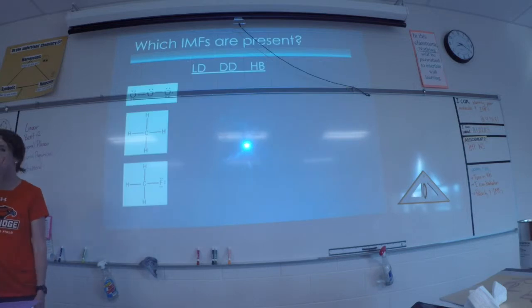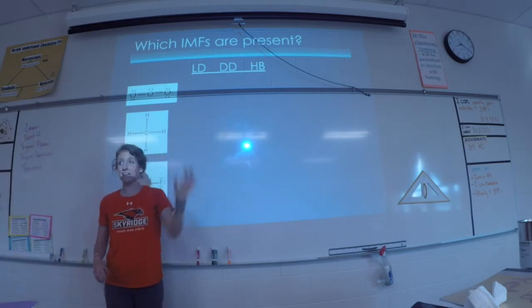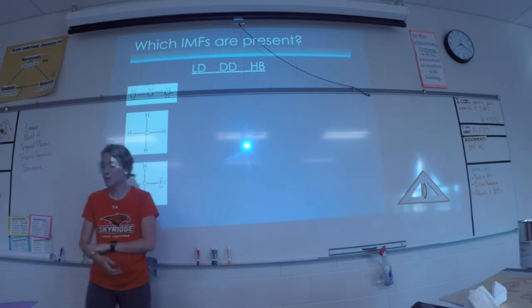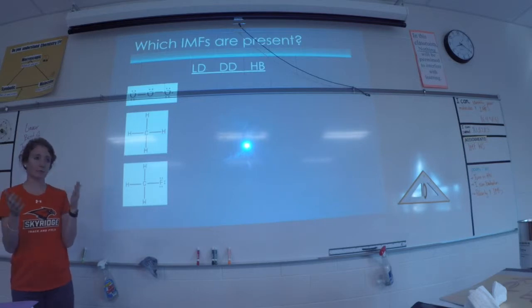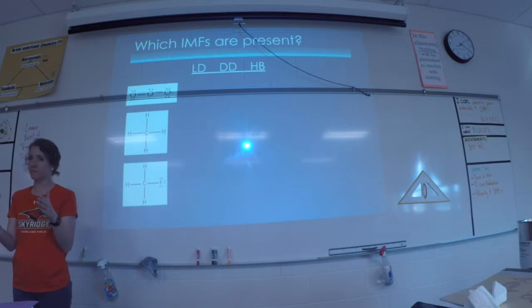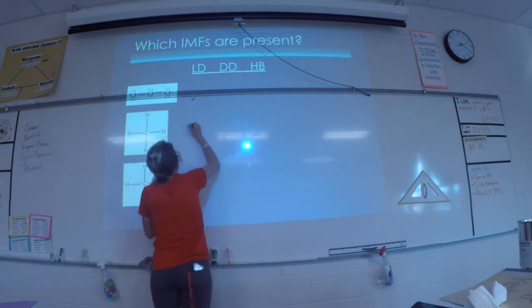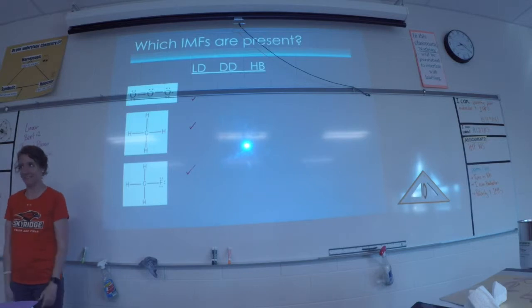So the first thing you need to be able to do, 11.5 on your ICANs, is if I give you a structure, can you tell me what forces it has? So we're going to do the first 3 together, and then I'll have you do the next 3 for some smiley faces. Okay? So look up at your summary box at the top. Look under London dispersion. What type of molecules have London dispersion? All of them. So this is an easy answer because everything, check, check, check, has London forces. It's always yes. Every time.